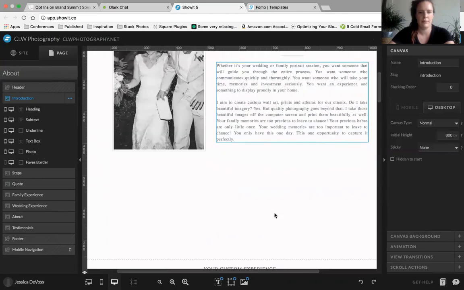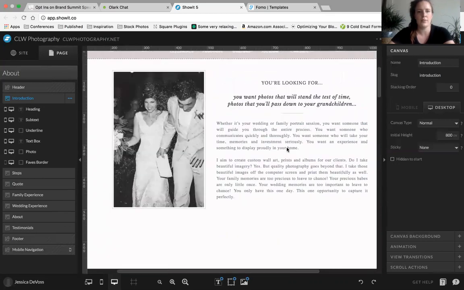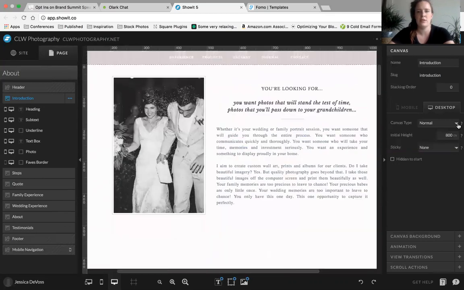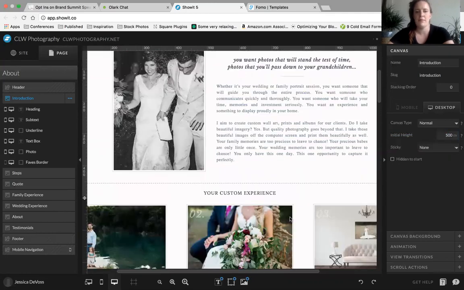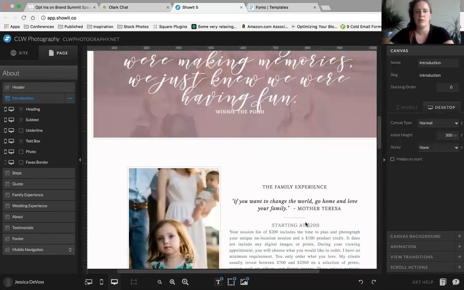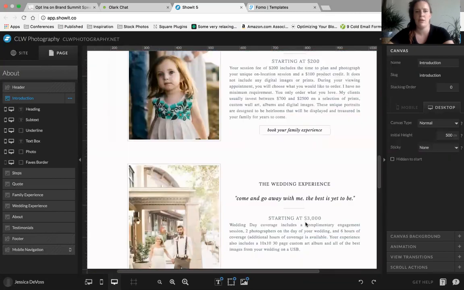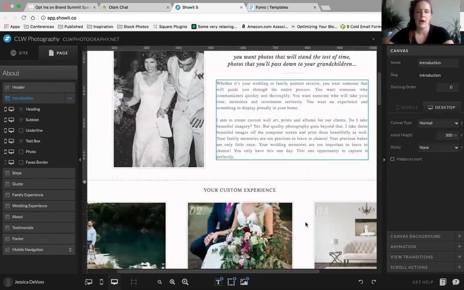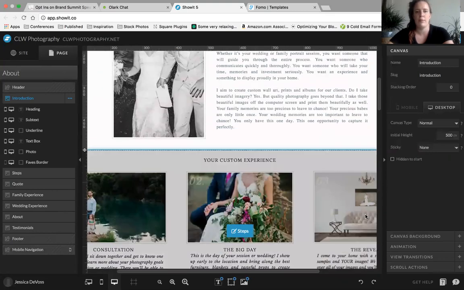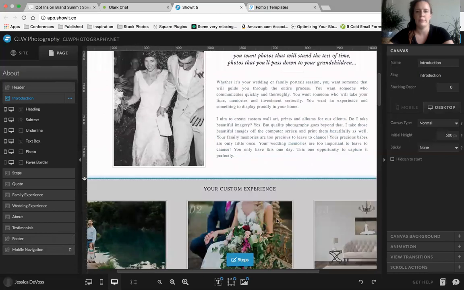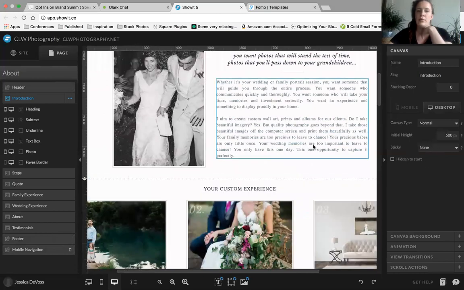It's really long. So this just gives you the option to add in as much stuff as you like, or make the canvas as short as you want. The more canvases you have, the better your website will load, because the canvases load as people scroll. So it's typically nice to have the canvases be right about that size or so. You can also have it sticky to the top.